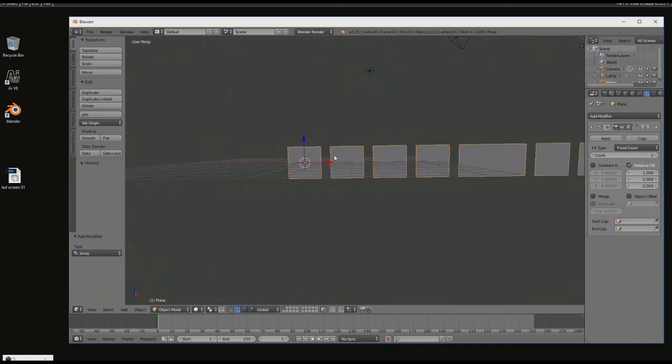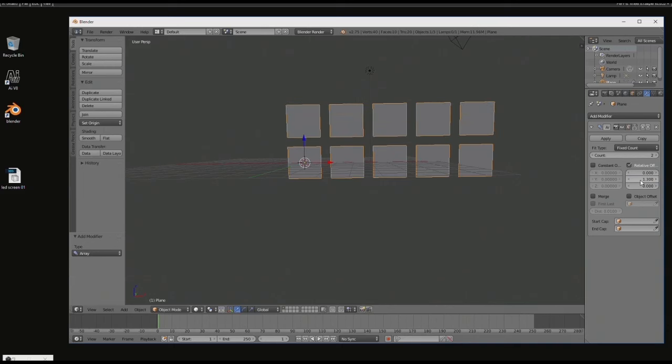And this time I want to go on my vertical and not my horizontal. So we can put the horizontal offset to 0, and then we put the vertical offset to 1.3 so that we have the same size gap. And then I'm going to increase that count up to 3 as I mentioned. Okay, so that's great. So I'm going to apply that one.